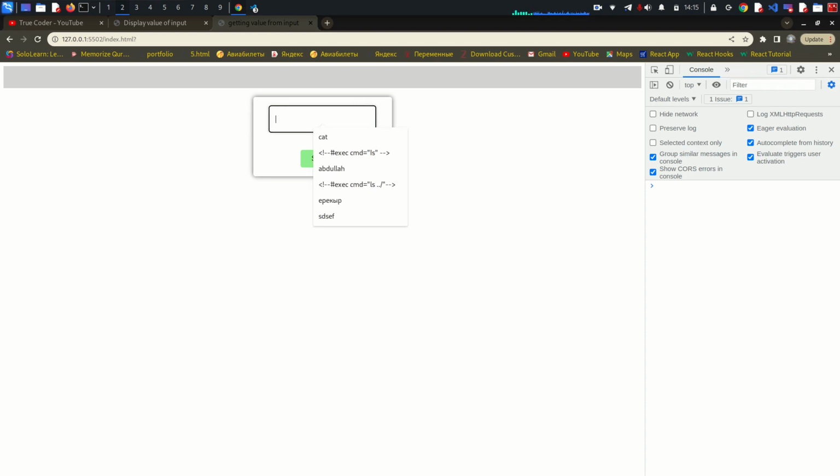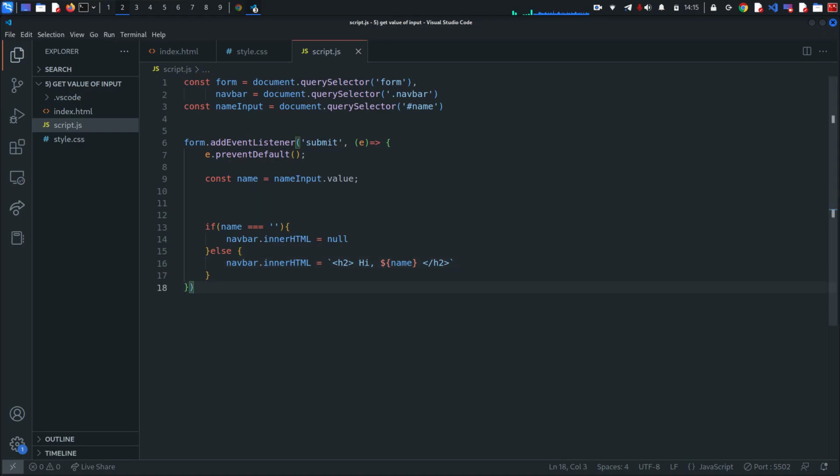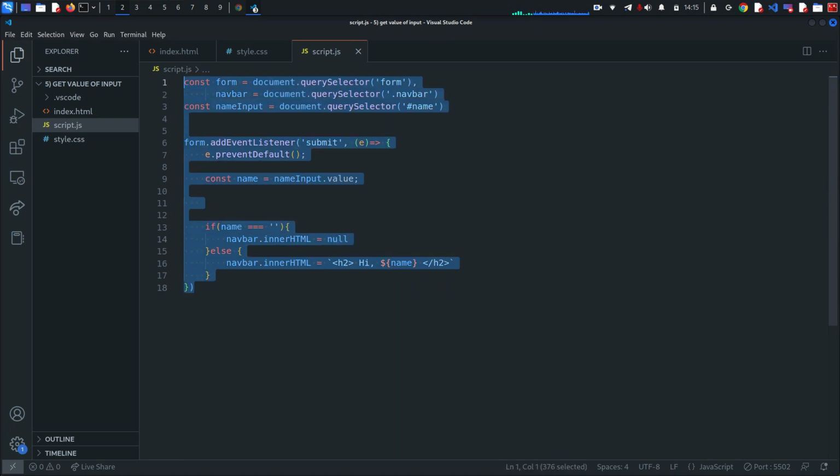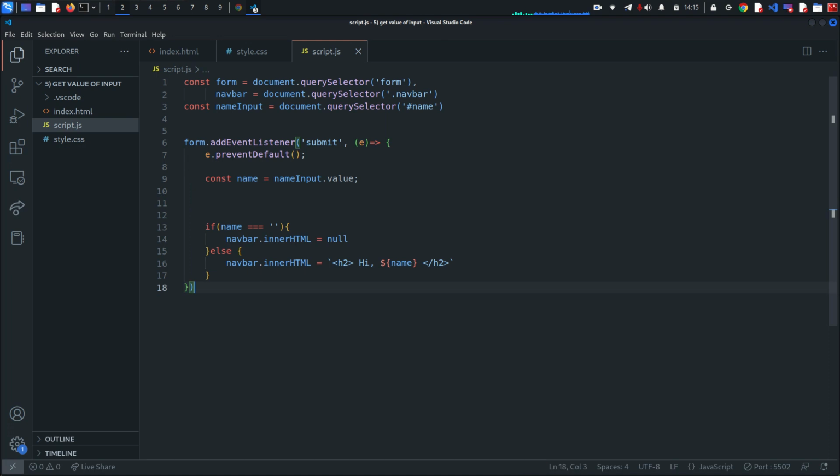Cool, right? The project is simple, but there are a lot of things to learn here. Guys, do not just copy, do not just follow me. After this, try to come up with your own different solutions, and do not just memorize the code, try to understand the logic, you know. If you understand the logic, you will do things like this many times in different kinds of scenarios. There is no point in memorizing the code. Do not memorize it, do not make mistakes, guys. This is my advice to you.